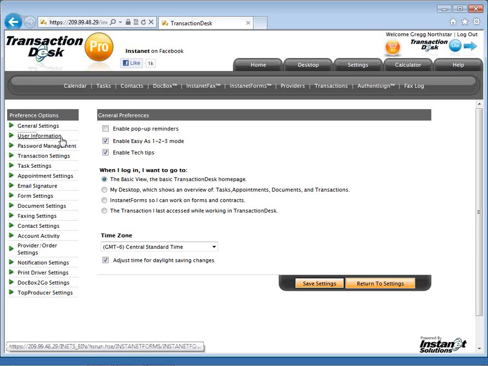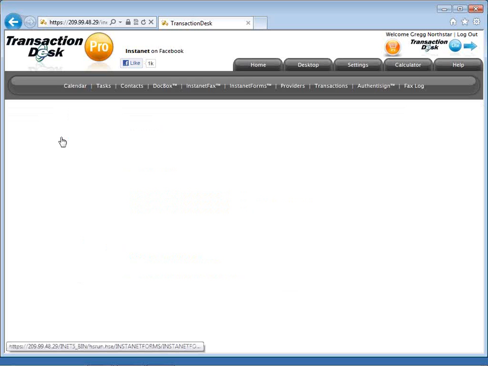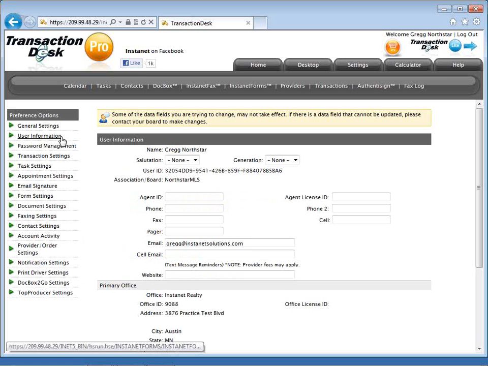User information. Just going to look at two of these and then the bottom two, the to-go and the print driver. User information, just confirm what's on file for you, emails and contact information. This is where you can adjust it here, confirm that email.